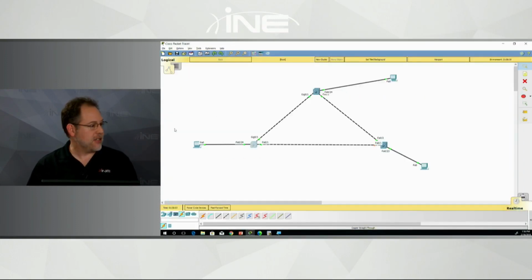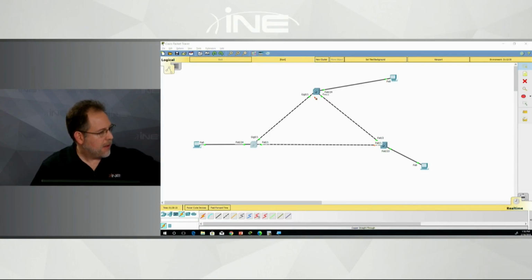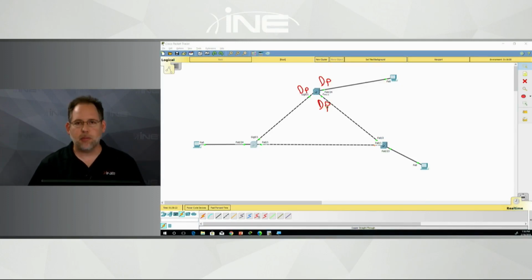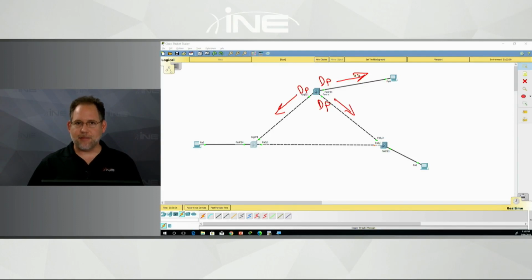So if I go back to this, we already know the switch on the top is the root bridge. So clearly on this cable, you can't get any closer to the root bridge than being on the root bridge. So on this cable right here, this is going to be a designated port, this is going to be a designated port, and this is going to be a designated port. Every single interface on the root bridge will be a designated port because you can't get any closer than being physically on the root bridge. And so that means that every so often, it's going to be his job to transmit BPDUs onto that cable.